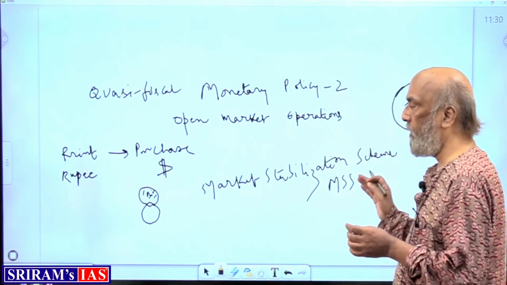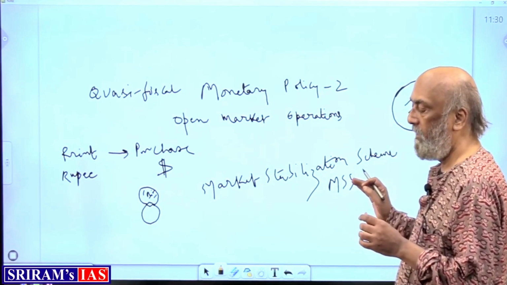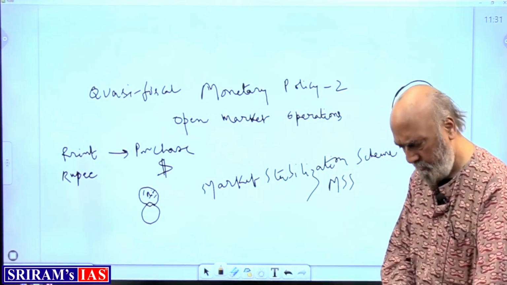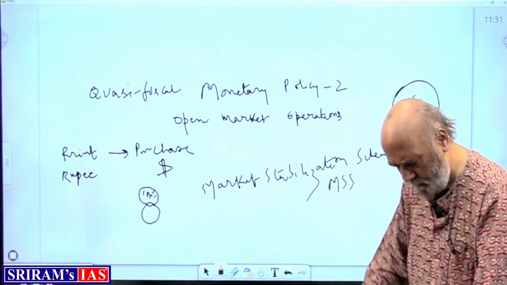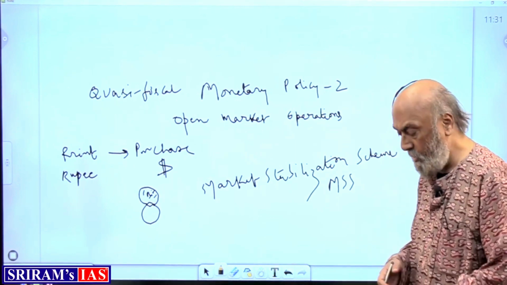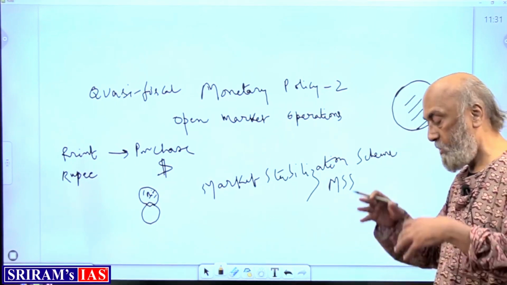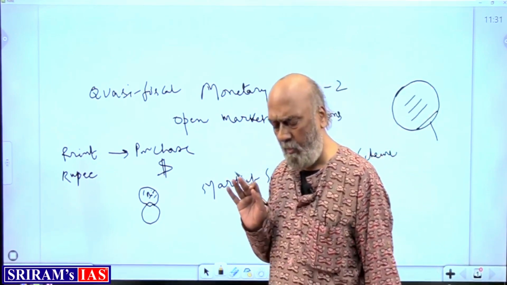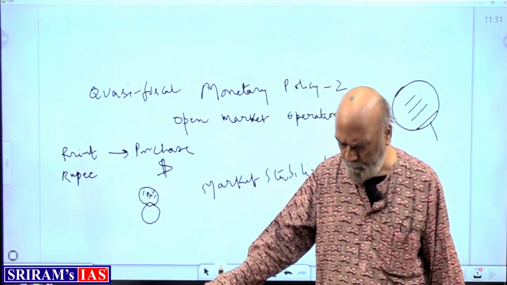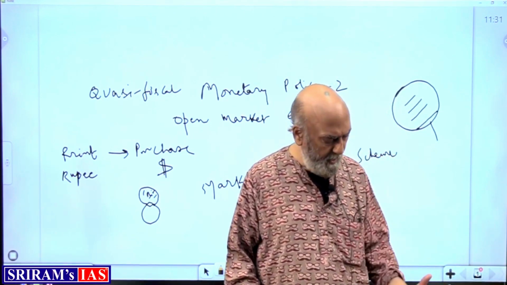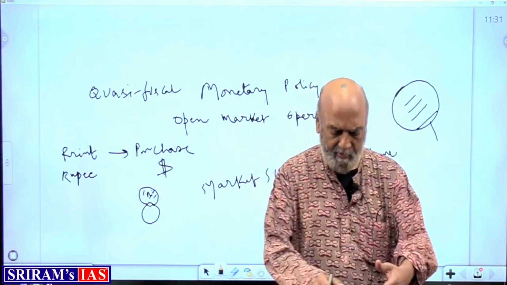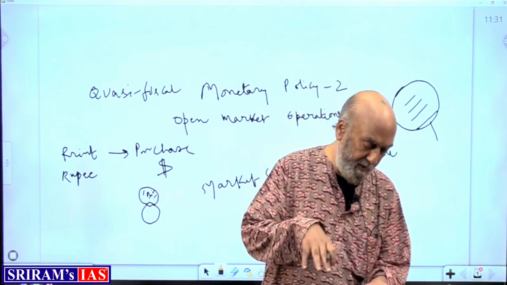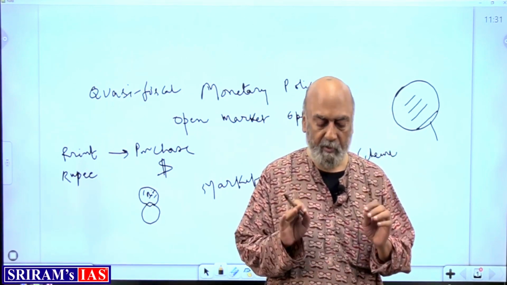So I'm not sure if you can still use the term quasi-fiscal. It is fiscal now because you're borrowing for the government, whatever excess cash you're borrowing, on lending to the government. So it's not that the government is not using but paying the interest, and so quasi-fiscal, all that. Leave it aside. So now you know the operation. Print rupee, buy dollar. Keep it, you have a lot of use for it. There's so much cash that you printed and put into the economy to buy dollars, and it's not good for the economy.